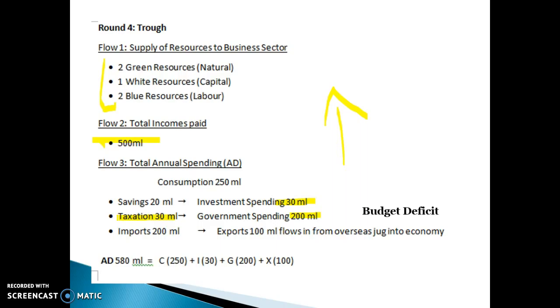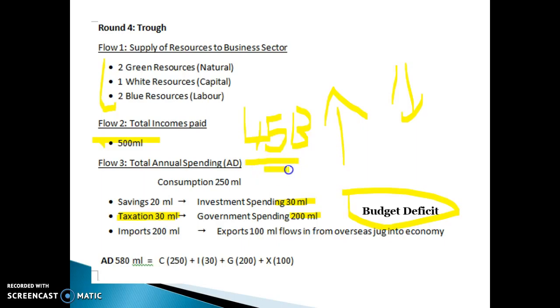Companies aren't making as much money, so income tax is down, company tax is down. GST would be down because people aren't spending as much, and government spending is significant to try and push up our economy, and therefore we're likely to run budget deficits in the trough. That's a problem at the moment with Australia. Australia has a $45 billion deficit this year because we don't have significant growth, unemployment is high, and companies aren't making as much money because the mining boom is ending. And lastly, imports and exports, there's no important link here. They could be higher or lower depending on what's happening with the economy.